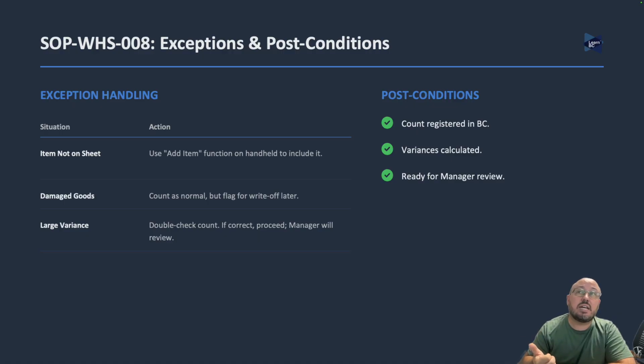Variances are calculated. It's ready for the manager to review. And this is not an operational BC module. It runs alongside, which means whatever you count, if it's not applied, if they don't go close it and post it, and you go pick for those bins tomorrow, it's going to correct it tomorrow to what you counted today.